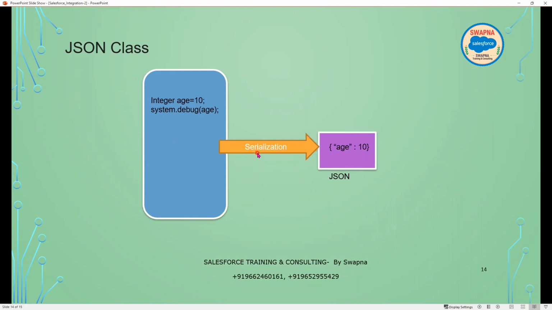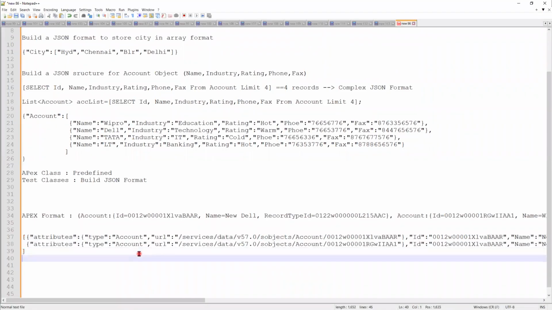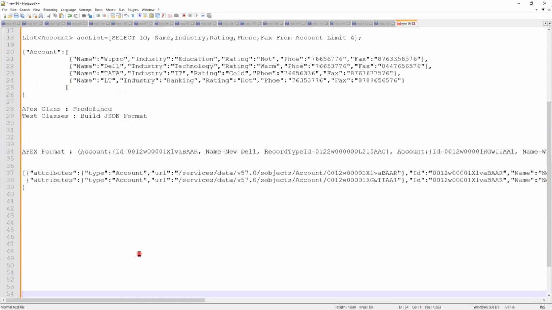In the JSON class, we have four predefined methods.